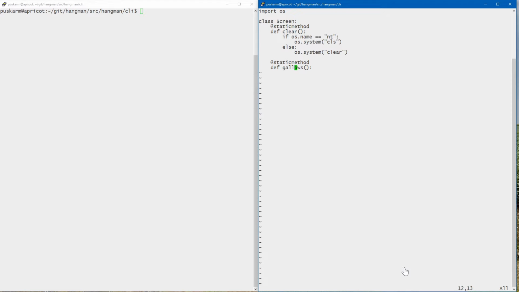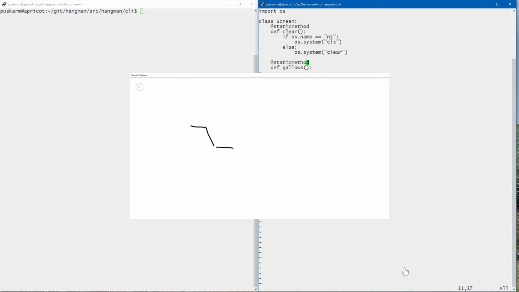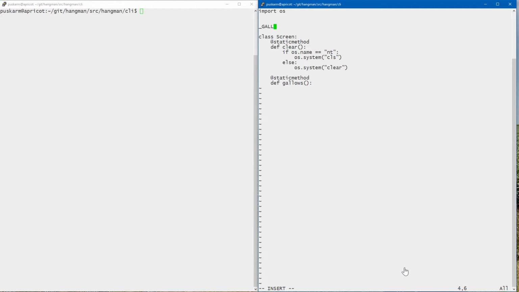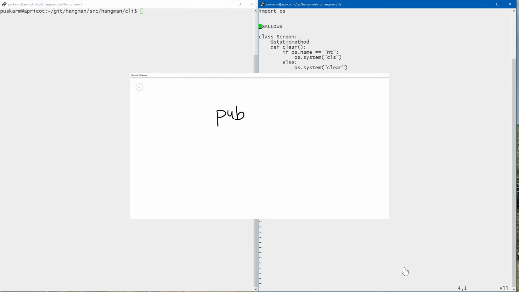So for the gallows, I'm going to need a little bit of ASCII art. So I'm going to use a global variable, but I'm going to stick an underscore in front of it. Now this underscore right here is a convention. This is a standard practice convention. It says this variable is private. In Python, there's really no such thing as public and private variables. Everything's public. But for convention's sake, and again, this is standard practice, you use an underscore in front of a variable name to declare it as private.